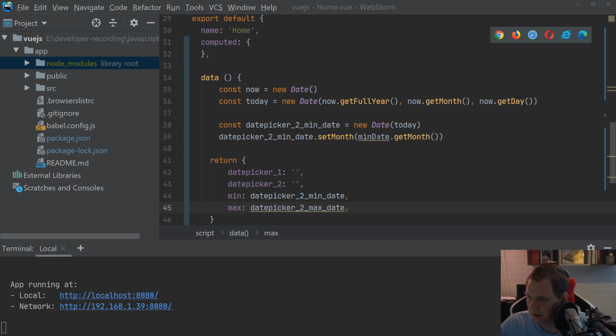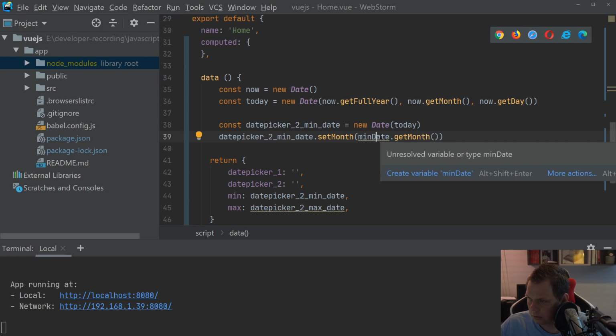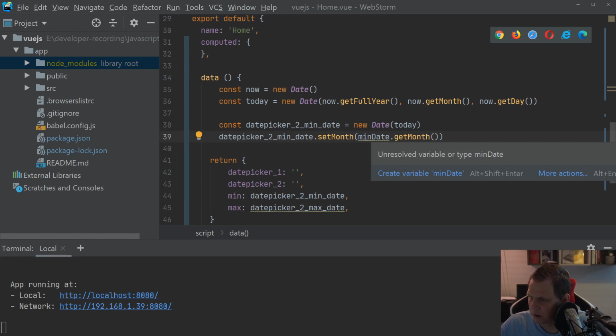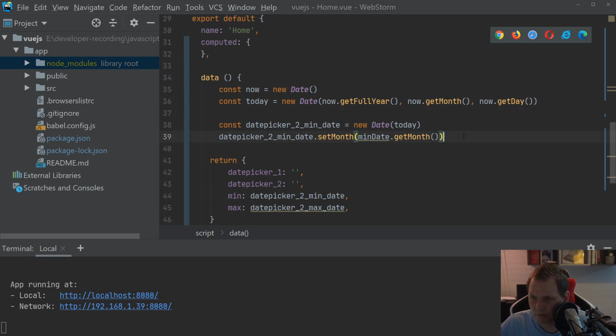The min date, where did I get that from? It's pretty interesting. I have it in my documentation over here, but I cannot remember where it's coming from. So let's code more, and then I will fix the issue.